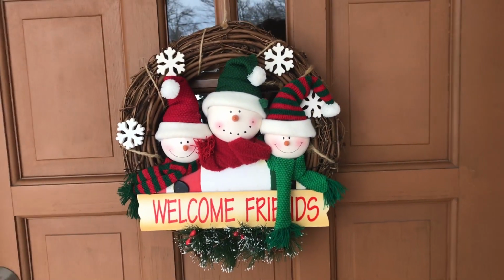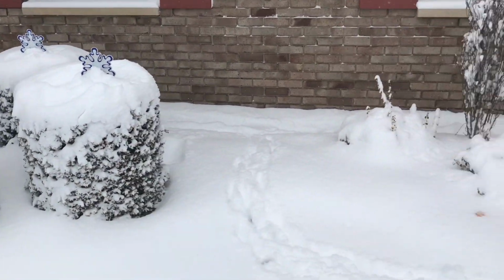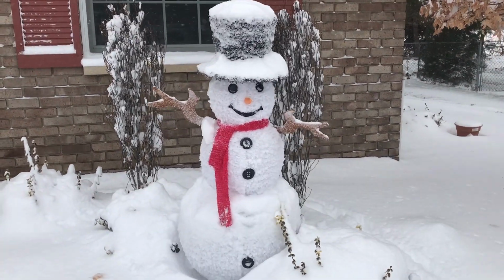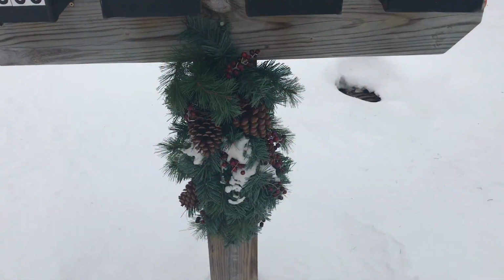So here are just some clips from last year when there was snow, and the only thing I changed this year is in the backyard I left the icicles up on the treehouse and the little ceramic snowman on the waterfall and the little garden flag by the pond, and out by the mailbox I left the Let It Snow mailbox cover on there with the little evergreen hanging thing.